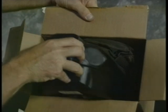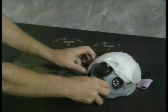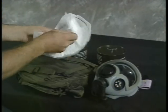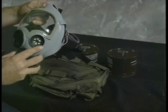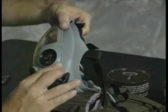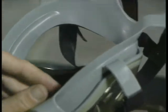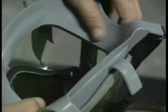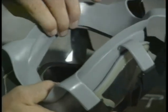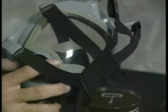Once you have been issued your mask and canister, you must go through inspection procedures to ensure the integrity of both items. First, remove the outsert from the mask. Then inspect the facepiece for cracks, tears, or deterioration, and separation between silicone, rubber, and the metal parts of the mask lens. Next, inspect the face seal for cracks and tears. Run a finger along the seal to inspect for nicks or surface irregularities. The face seal should be soft, smooth, and pliable.